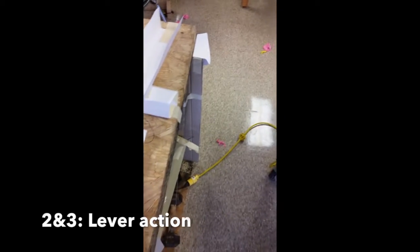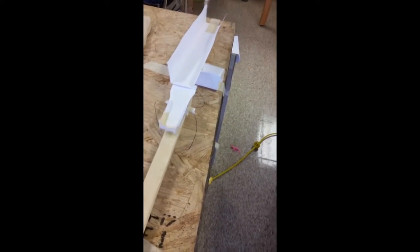The second and third steps both contain first-class levers. One is operated by my hand, and the load is another lever. The other one works like this: the bottom of the ramp pulls down, and then the ball goes up. So that's another first-class lever, except in the opposite direction. They're first class because the fulcrum is in the middle, and the load and the action force are on both sides.